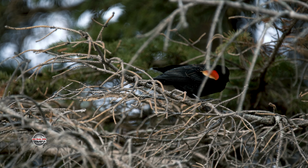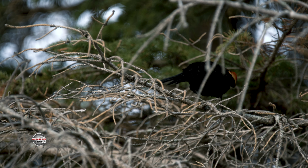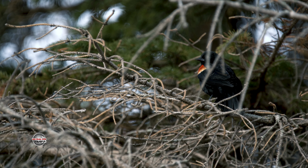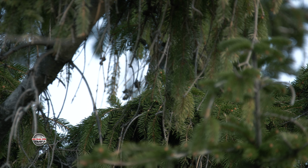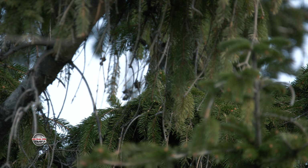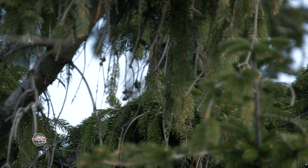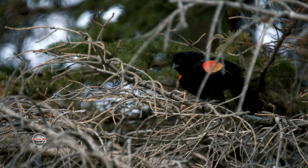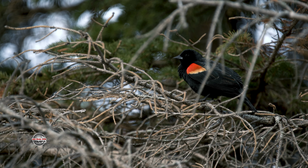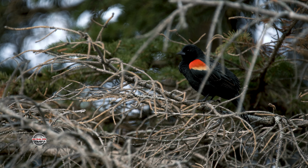The diet of a red-winged blackbird consists mostly of seeds and grains when they first return to their nesting sites in early spring. As the weather gets warmer and spring arrives, they will begin to eat berries and wild fruit. In the summer months, they will incorporate insects, caterpillars, grubs, spiders, mollusks and snails into their diet as well.